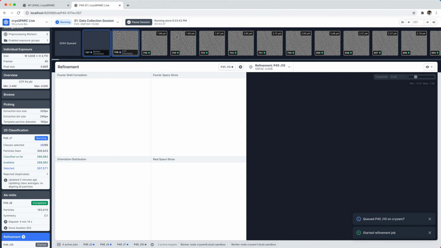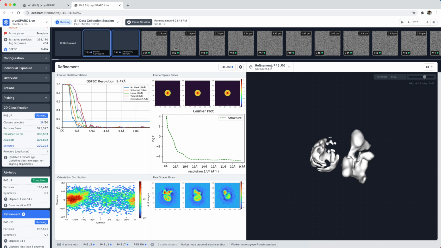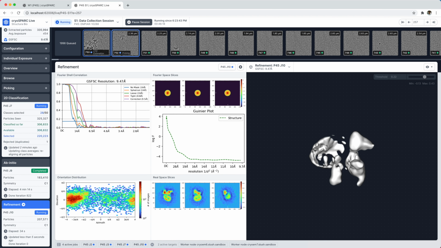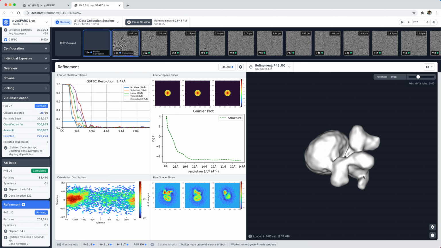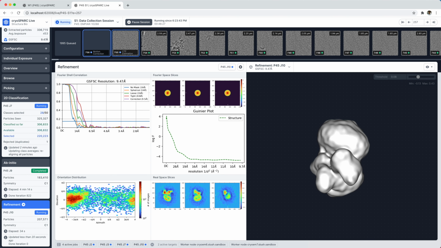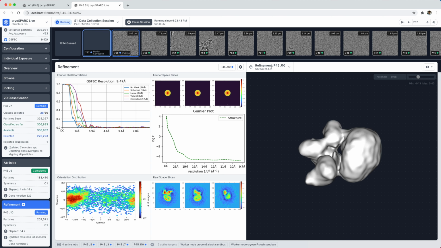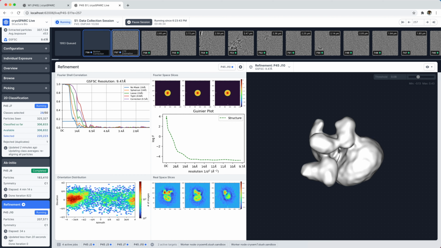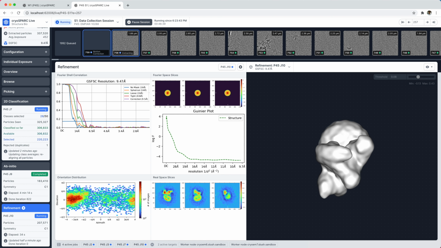Streaming 3D refinement will update the 3D map, FSC resolution estimate, and diagnostic plots repeatedly as new images are collected. When sufficient new particles are available that pass the previous filtering stages and 2D class selection, refinement will backtrack to a lower resolution map and re-perform refinement of all particles until convergence. The rate of updating will depend on the number of particles already collected and the current resolution. Similar to streaming 2D classification, while waiting for new particles, the streaming 3D refinement job will enter waiting status.